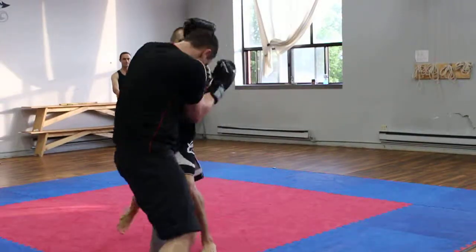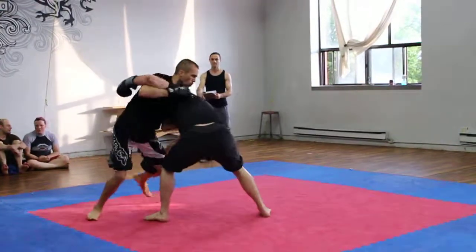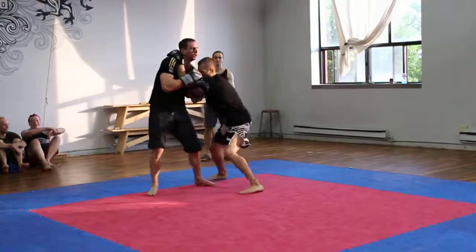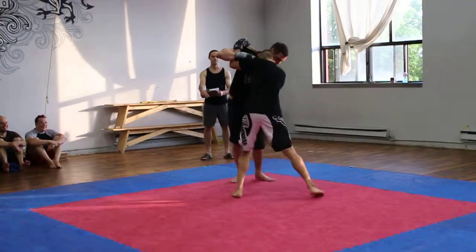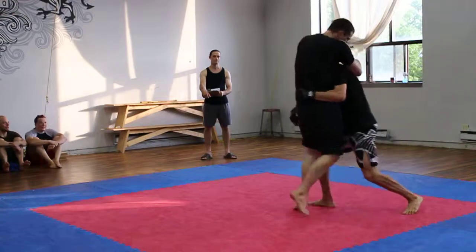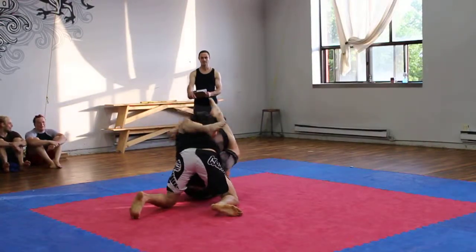Yeah, I'm just like... Some of that was stuff we were working on. But with the wide stance, he can come back and move really fast. He's got a really strong body. He's got a really strong base. And a lot more muscle than you'd expect on a guy his size. He's really strong.